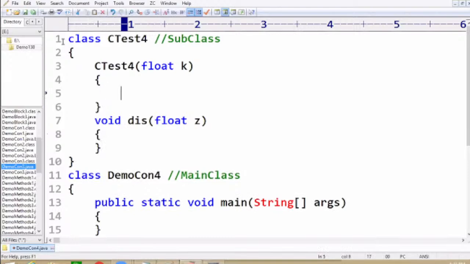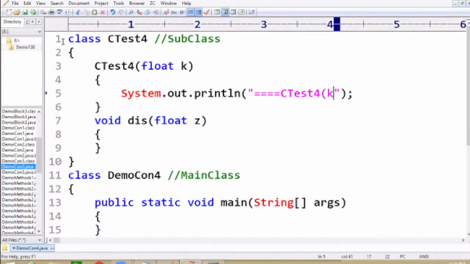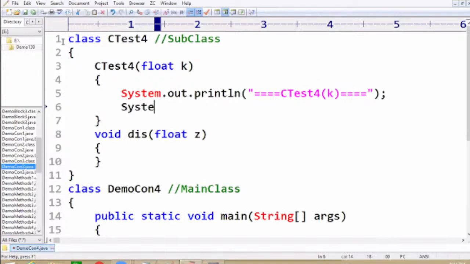We can display it: Ctest4 of k, System.out.println, the value k is equal to plus k.